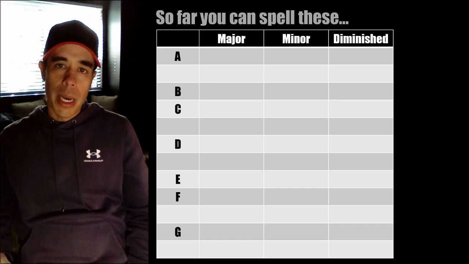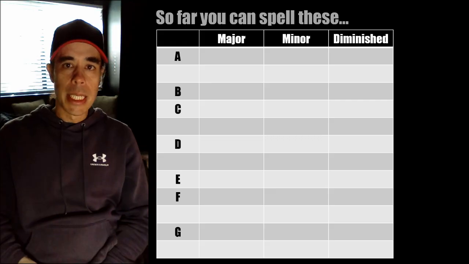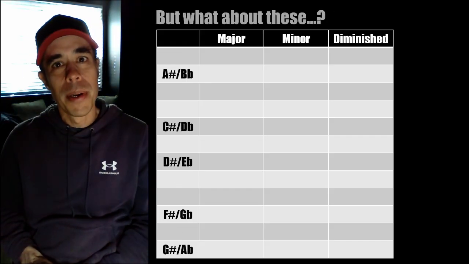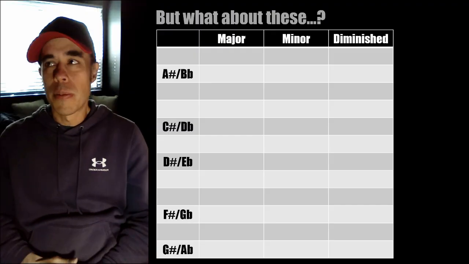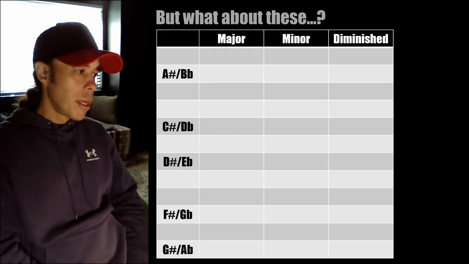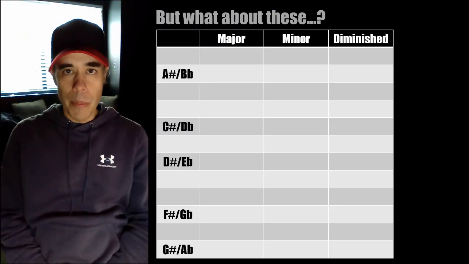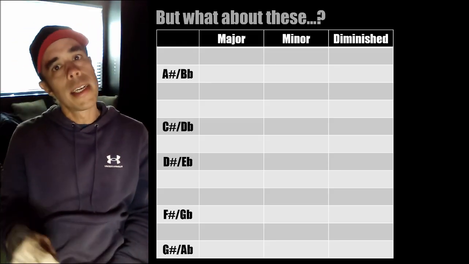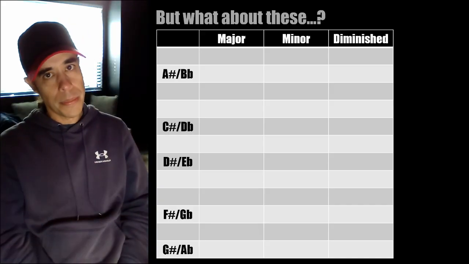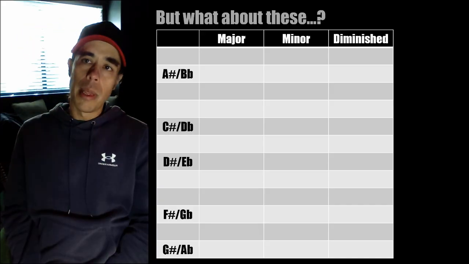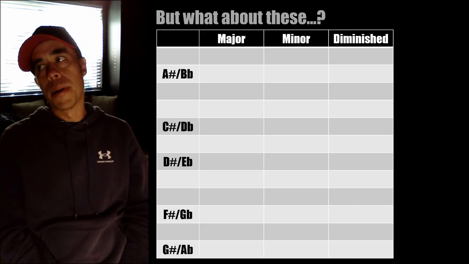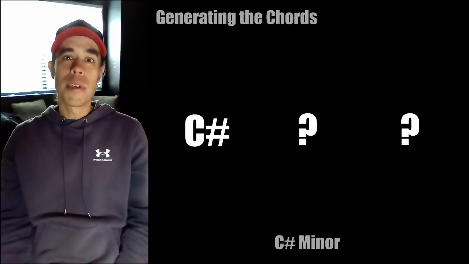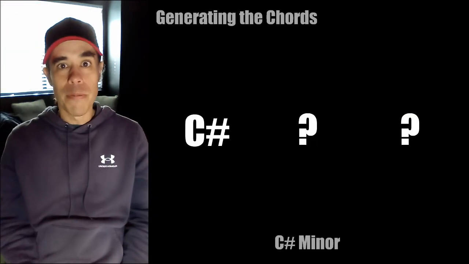The other chords you've got to worry about, of course, are when the root is an accidental, so when the root is a sharp or a flat. How do you spell A sharp minor, for example, or how do you spell B flat major? The process is the same. The first thing you do, though, is you just ignore that sharp or flat, and then you add it in at the end.